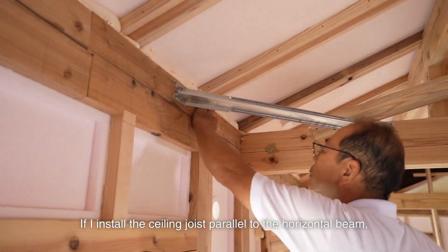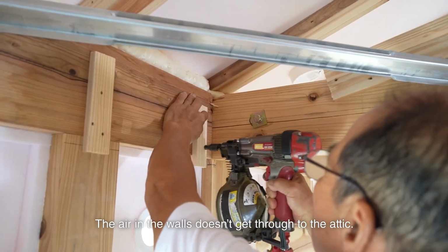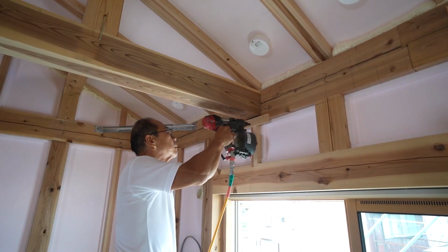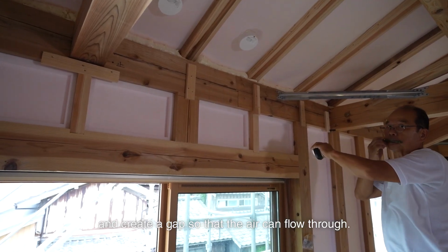If I install the ceiling joist parallel to the horizontal beam, the airflow from the bottom will cease. The air in the walls doesn't get through to the attic. So I'll install the footing strips under the ceiling joist and create a gap so that the air can flow through.